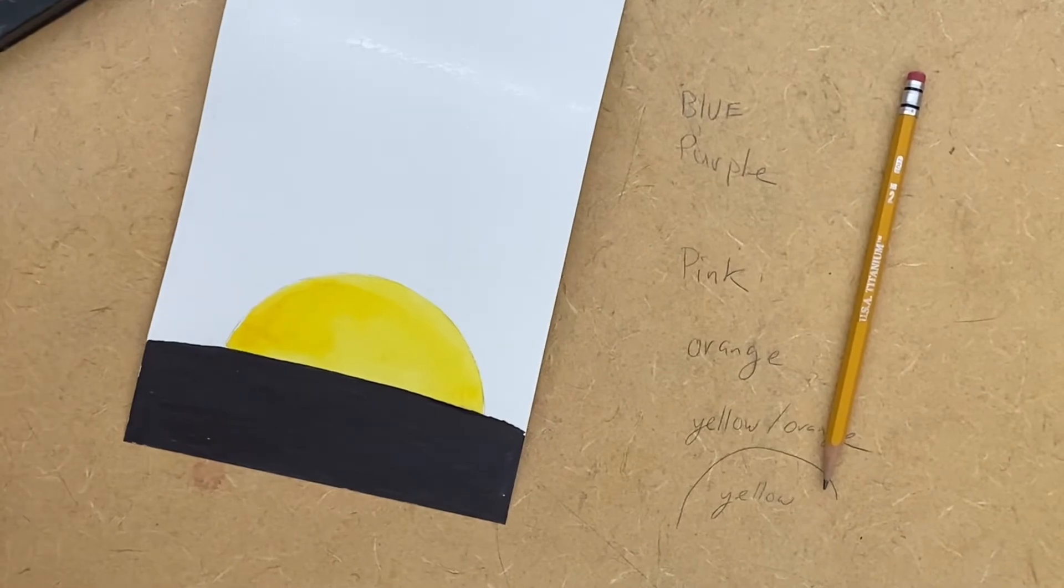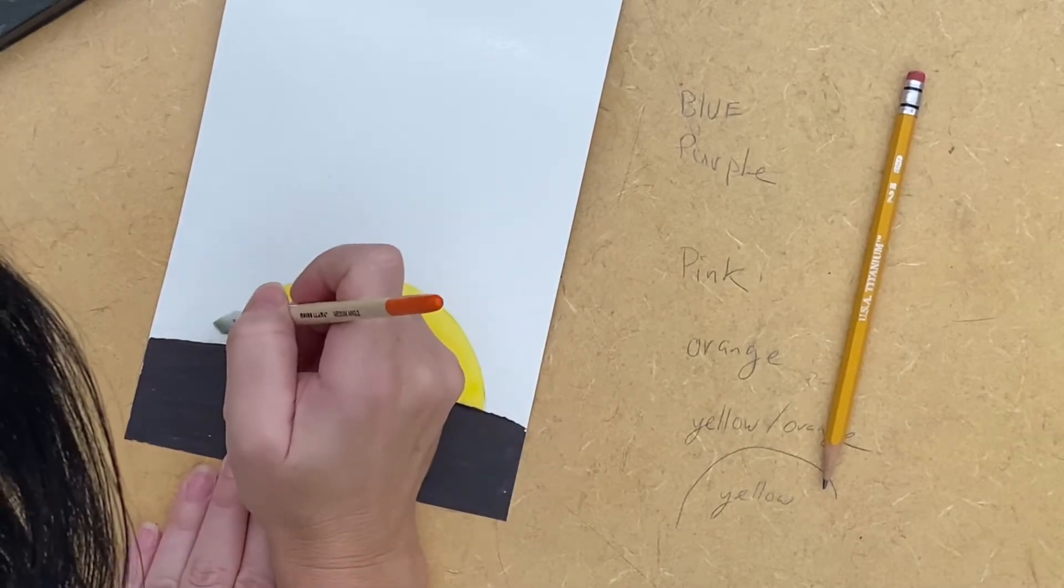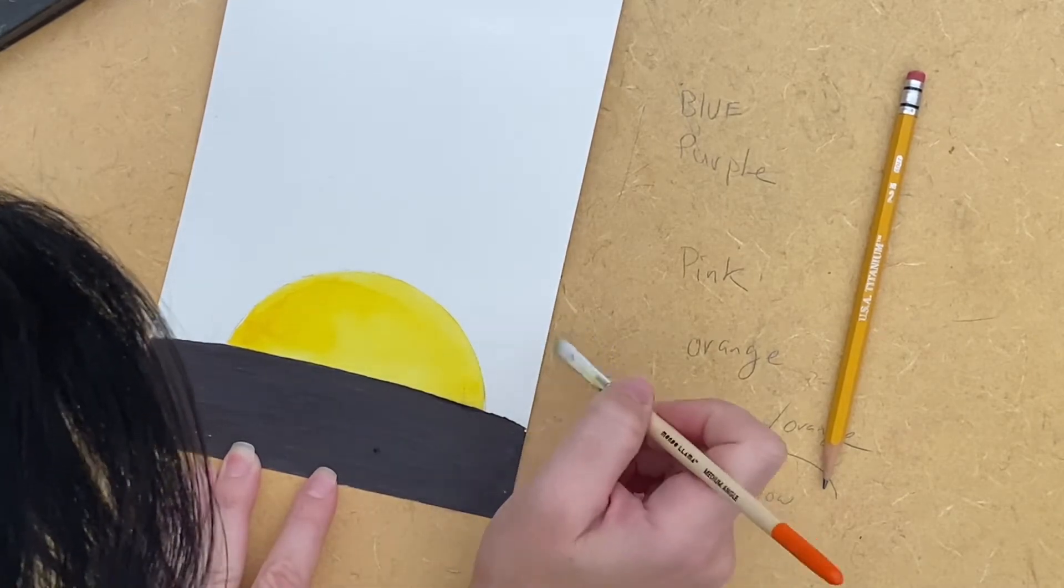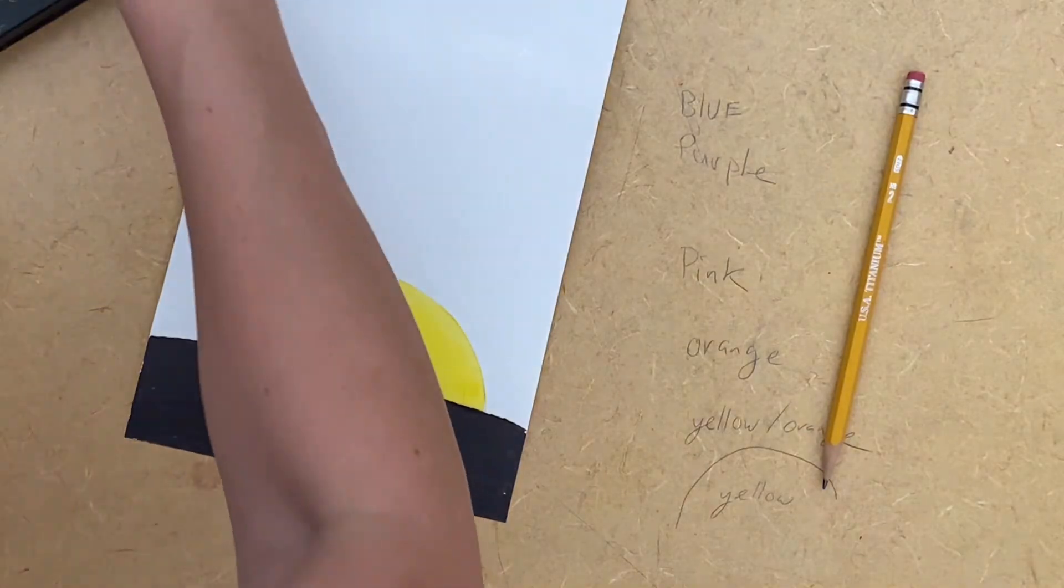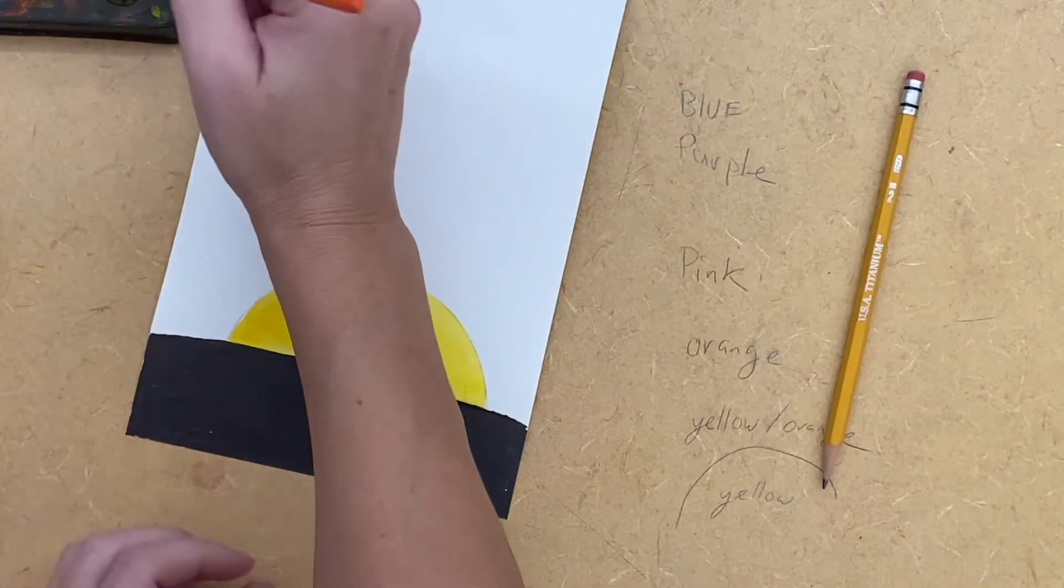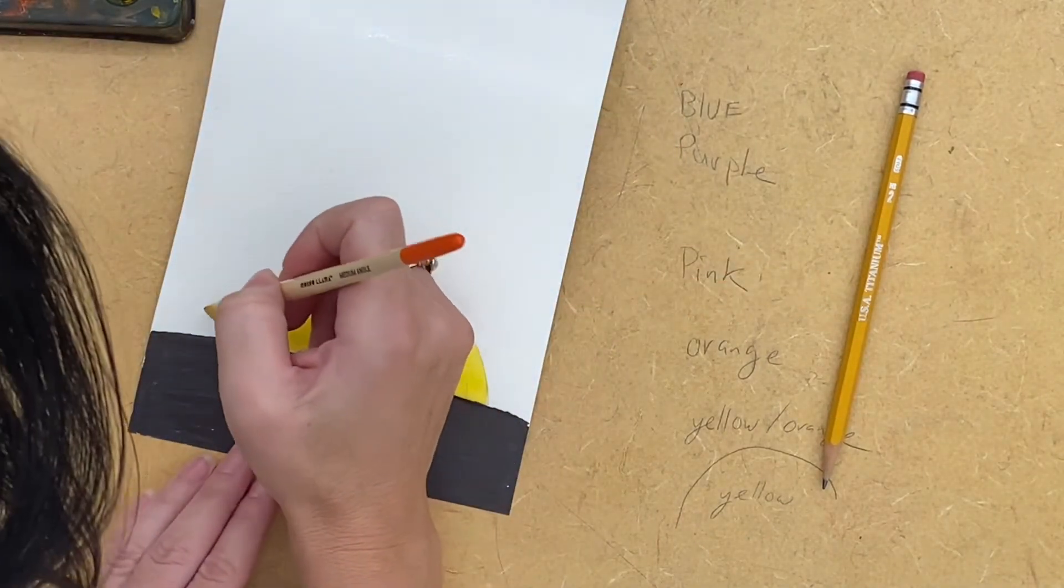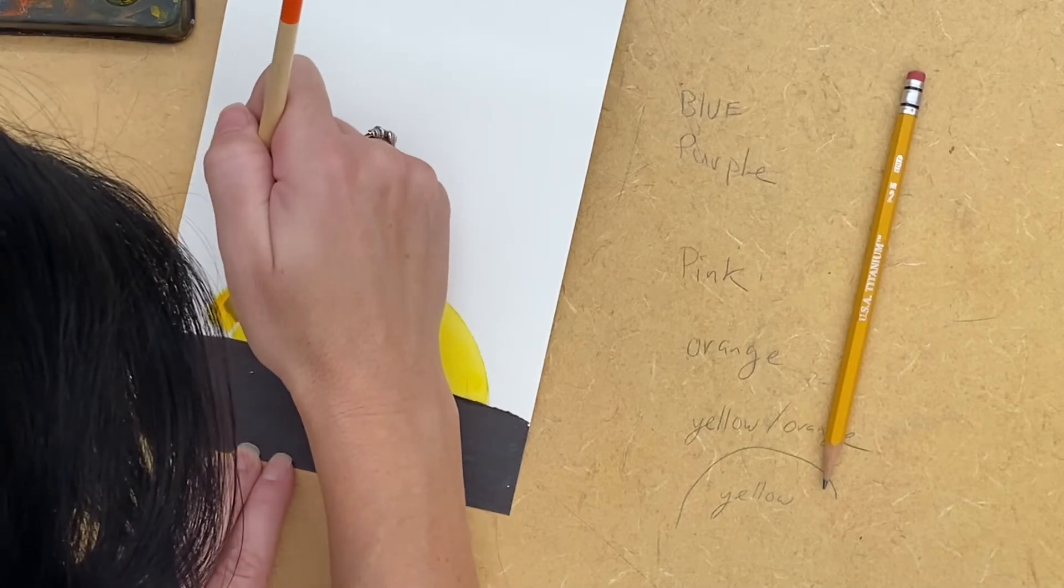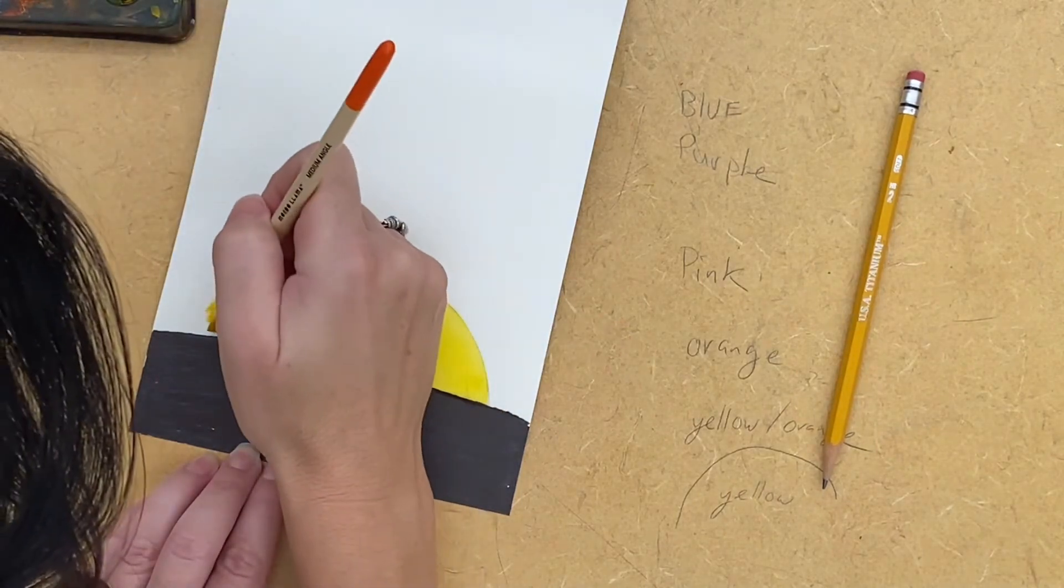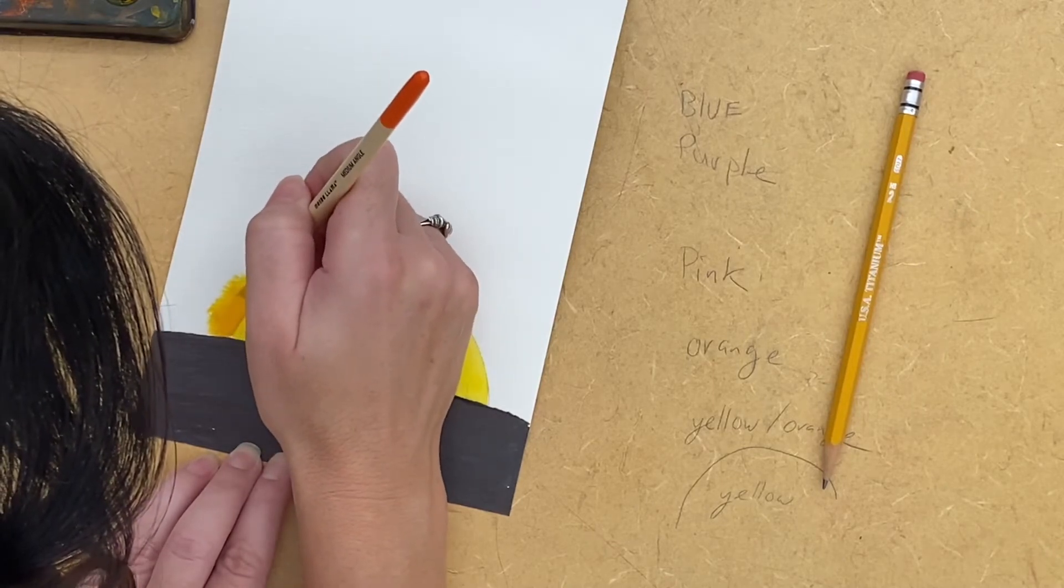Alright, so I have been really careful around the sun. I'm going to go ahead and put a little bit more water down because I want to make sure that it's going to bloom. So I'm going to start with the yellow-orange color right by the sun. The sun is yellow. The yellow-orange color is right here on our palette, so make sure we're getting the right one, not the yellow one. And I'm trying to work quickly. If it dries, what you're going to want to do is just add more water to your paint and you want to be careful on the edge not to get that yellow-orange onto the sun. So that sun needs to be dry.